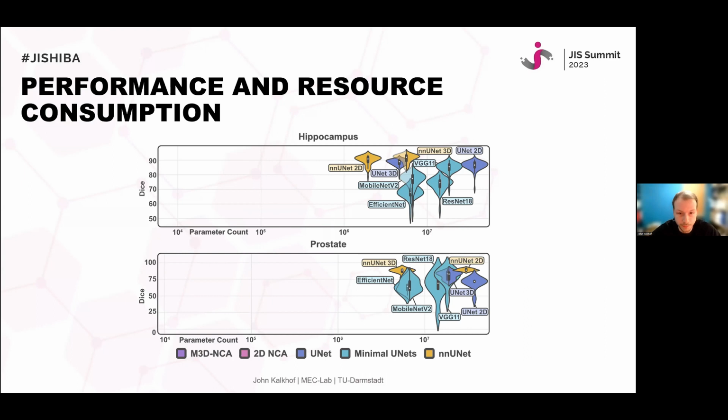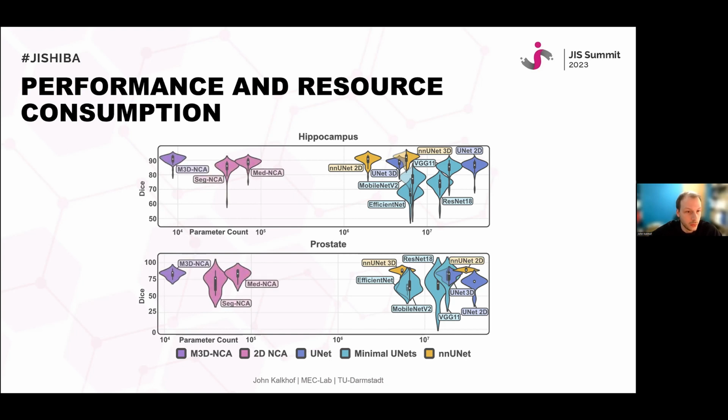And if we're now looking at the nnUNet, for example, we can see that having a much more advanced training pipeline, the nnUNet does, for example, multiple sets of pre-processing steps. It does augmentations during training and also does some post-processing. And all of this together helps the architecture to perform better segmentation while also being smaller. But we're still talking about millions of parameters, so it's still not very efficient.